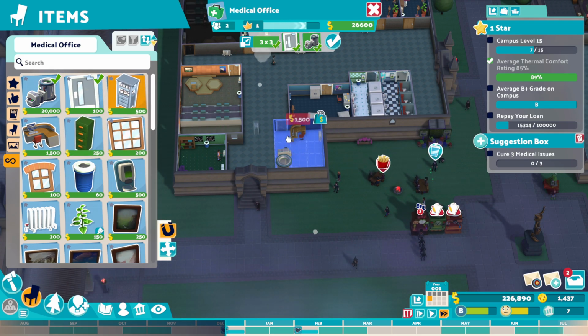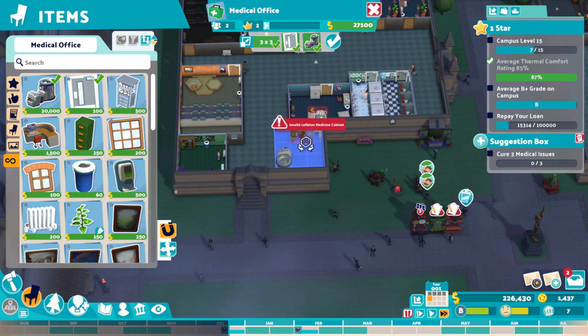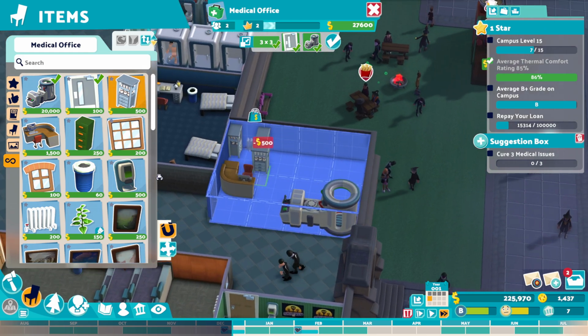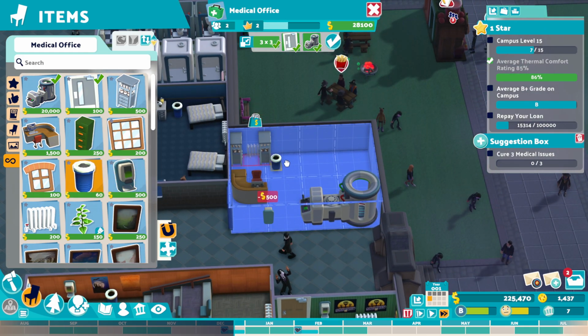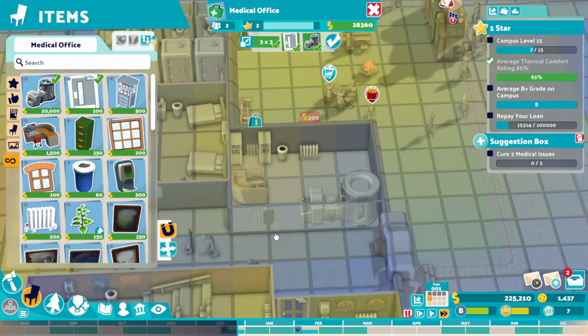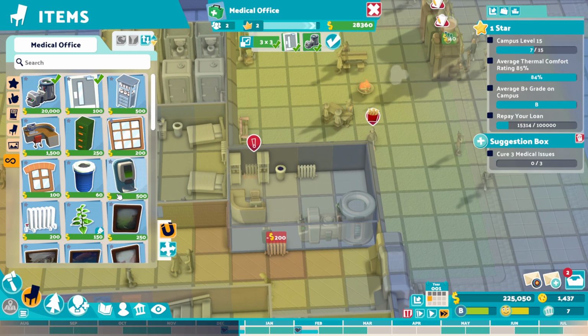And again, this is an opportunity just to boost up the campus level. We're currently at 7. Things feel bigger than they are. We can do better. It's a perspective. We can get this higher, for sure.